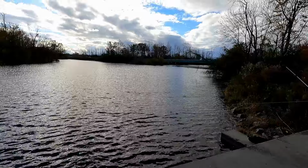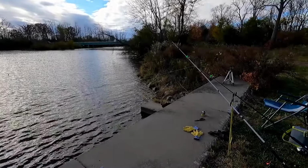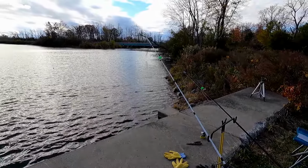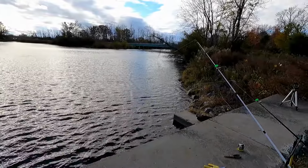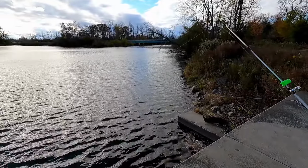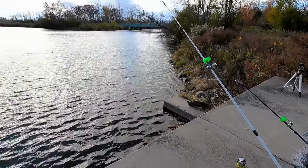We got the inclement weather coming in. I think we're coming to the end of our fishing experience here, unfortunately. We've had a pretty great day. We've had these bursts of bites from the carp. Last time it was kind of constant, but we weren't landing a ton of them. We ended up, I think, with the 3 last time. We got the 4 this time. And honestly, a very worthwhile day.